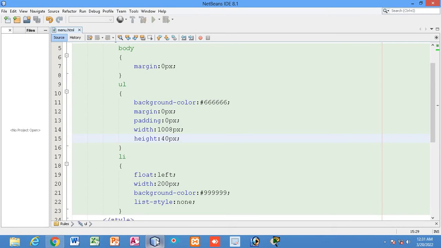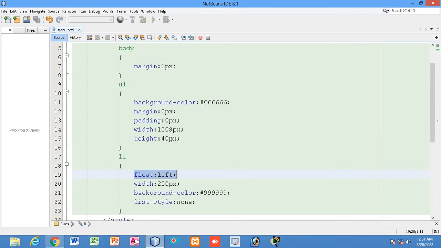One thing that you must have noticed: once I have applied float left, previously you might have seen how much height the UL occupied, right? But once I have directed all the LIs to come in a horizontal line one after another, not in a vertical line, the UL height has automatically disappeared. That is why we can't see the black background color, the darkest background color which we have applied for the UL. Now I have given the height and also the width.